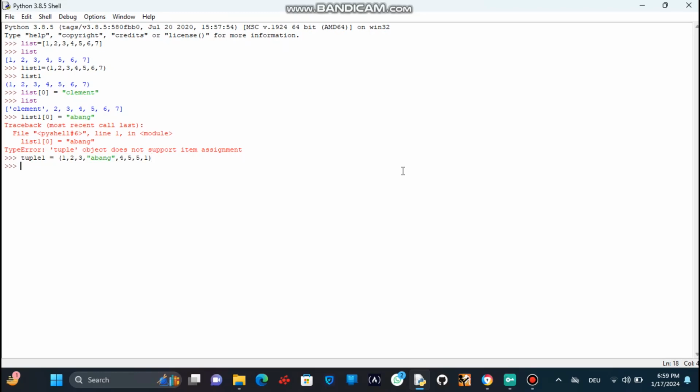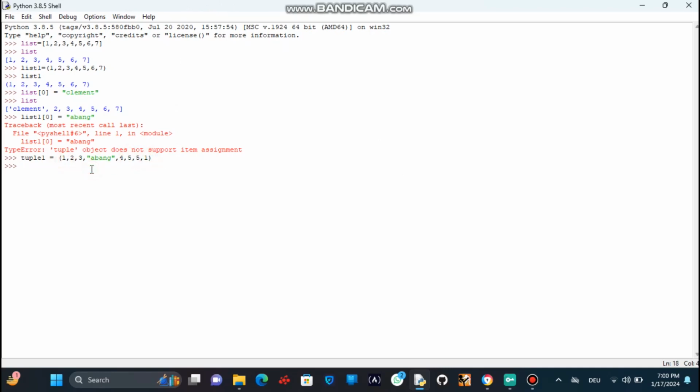Now here, as we said, we have two basic methods that we can use on tuples since we cannot modify them. The first one that we use here is the count method. We said that the count method is used to know the number of occurrences of an item. Here we can see that 5 occurs 2 times and 1 also occurs 2 times.